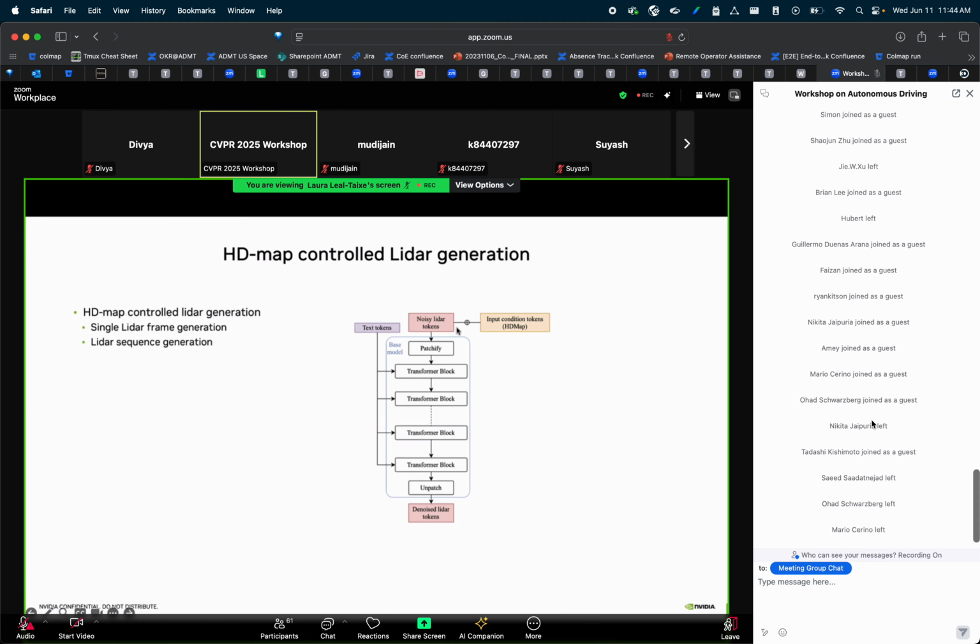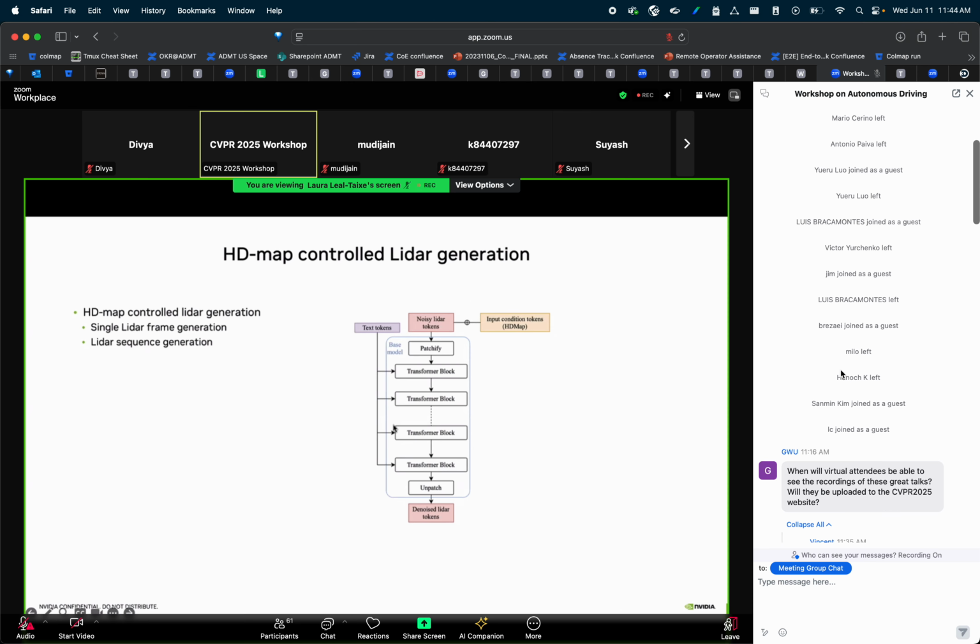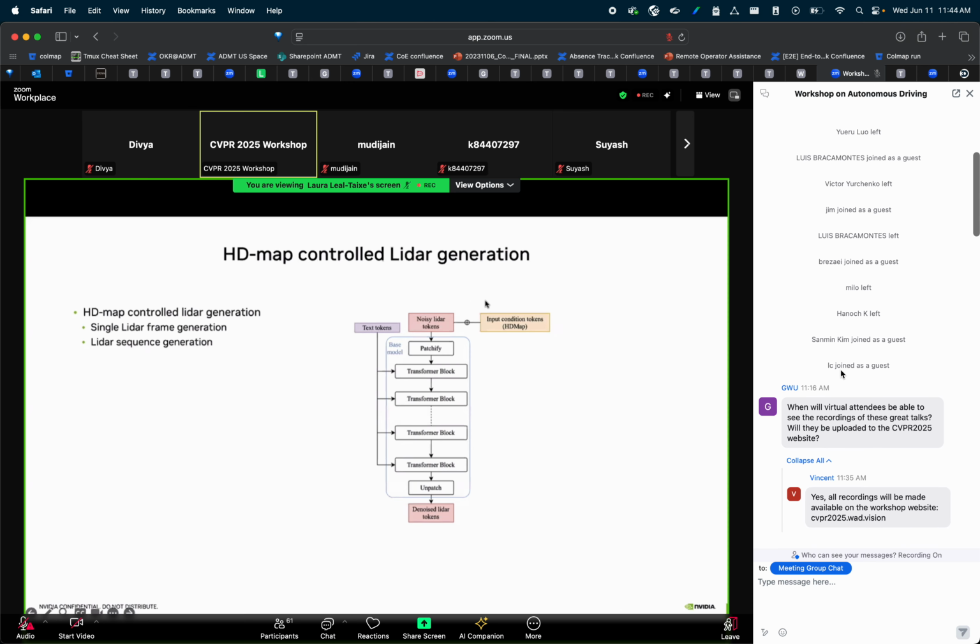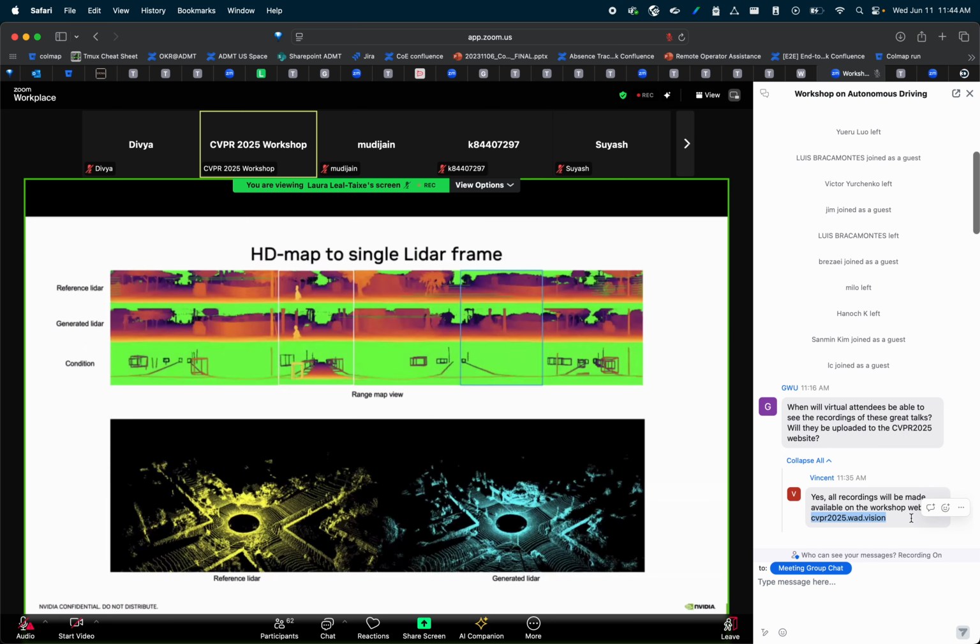What we're going to do is input into our DiT diffusion model our noisy LiDAR tokens that we're going to denoise. And we're going to concatenate clean input condition tokens, in our case, HD map, right? So the noisy ones are the LiDAR, the ones that we're going to denoise, and the HD map are clean tokens.